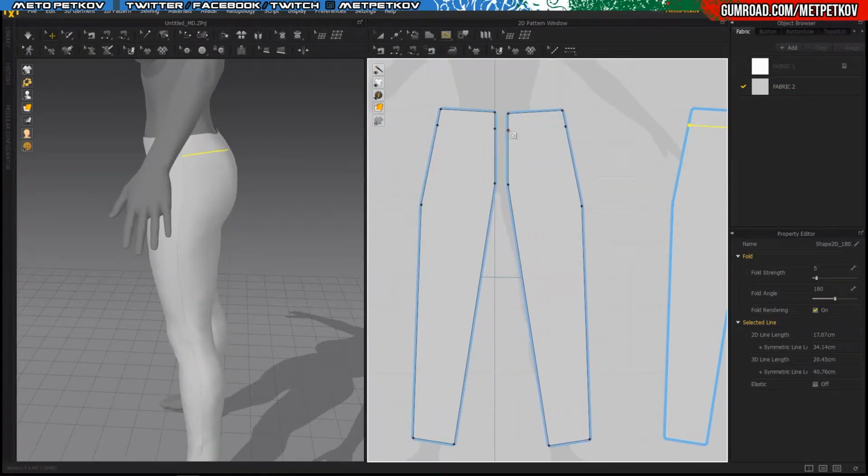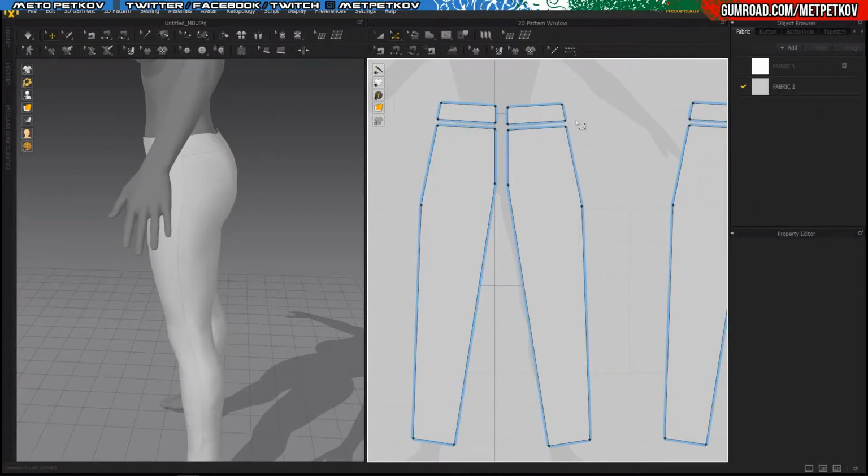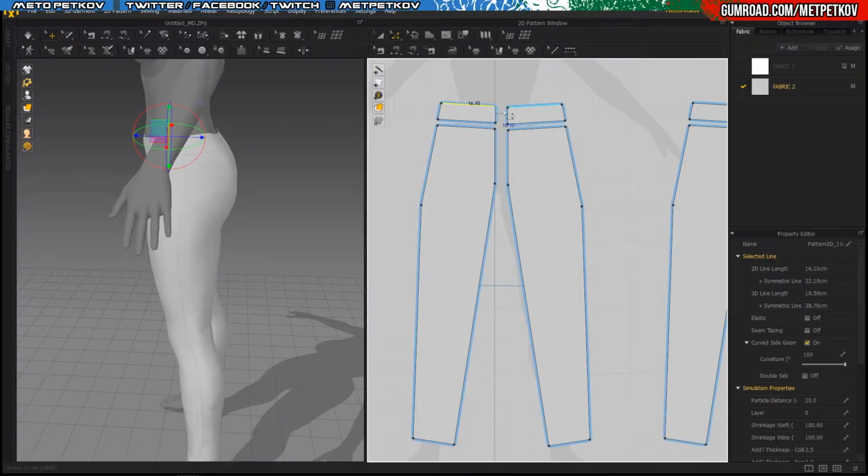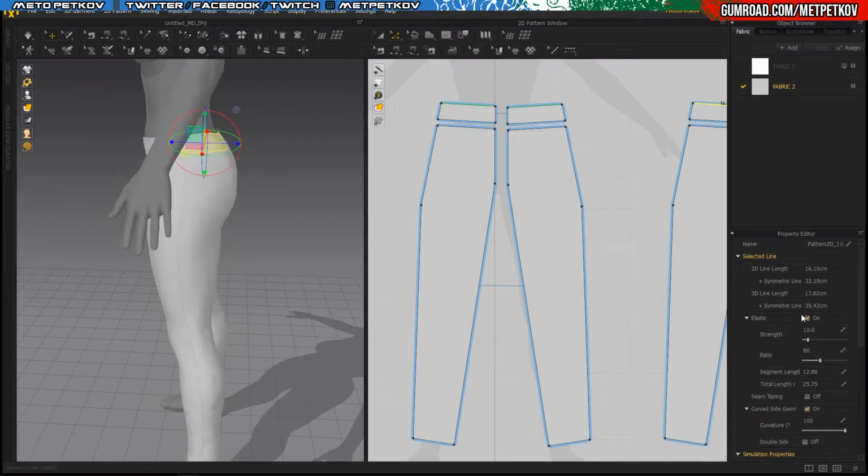Double click to finish it like this, and we're going to go back to edit pattern, grab those two, this one and this one, and right click and cut and sew. And now here we can go for, let's try with the elastic options and see how it goes actually.